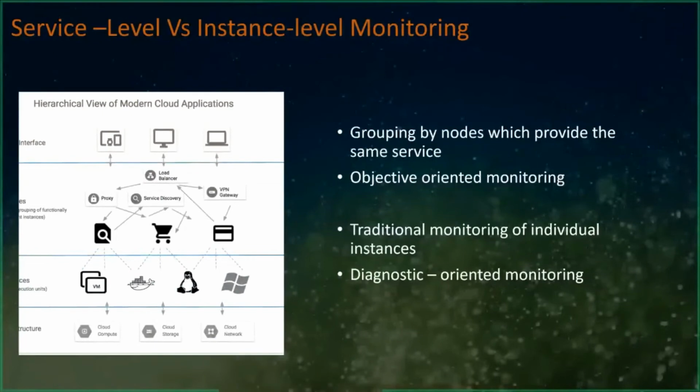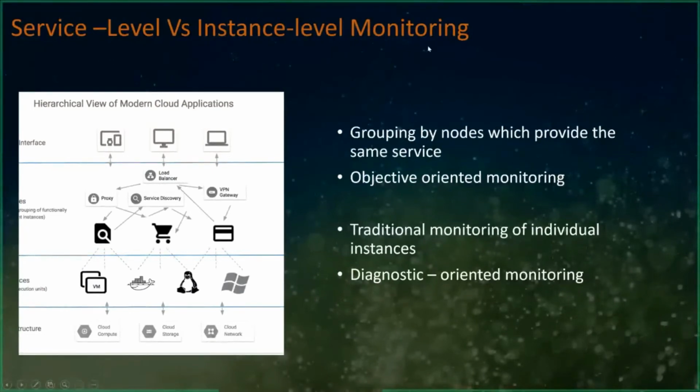So if you are on a mission of making your system completely robust and reliable, and you want to change your systems from firefighting to auto-healing or fault-tolerant systems, I think we need to change our monitoring in the first place, right? Please move on to service level monitoring so that we know exactly which service is the cause, right?